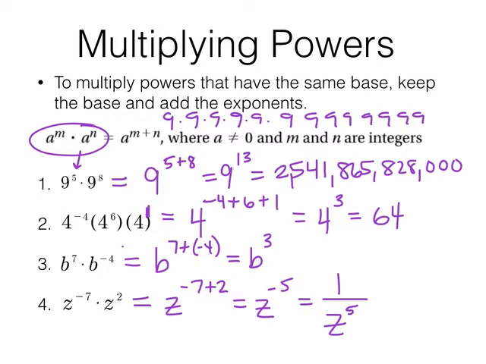Now count them all the way up. Let me stick the little dots in between them so you can see it. How many are there? Well, let's count them. 1, 2, 3, 4, 5, 6, 7, 8, 9, 10, 11, 12, 13. That's why we're allowed to do this. And you don't want to write this out. That's why we learned this rule right here.